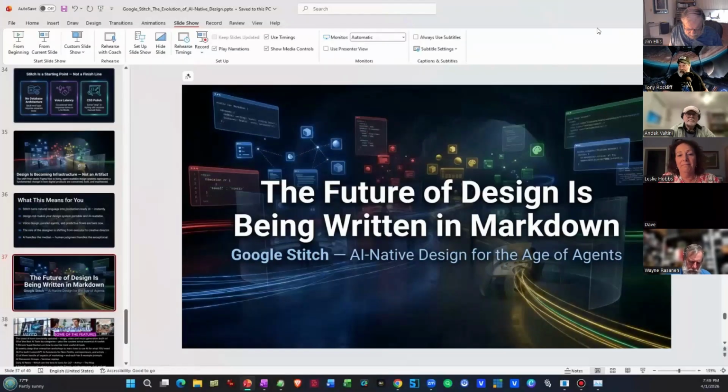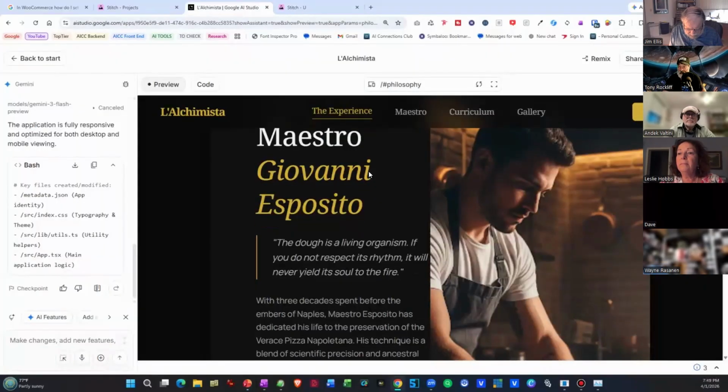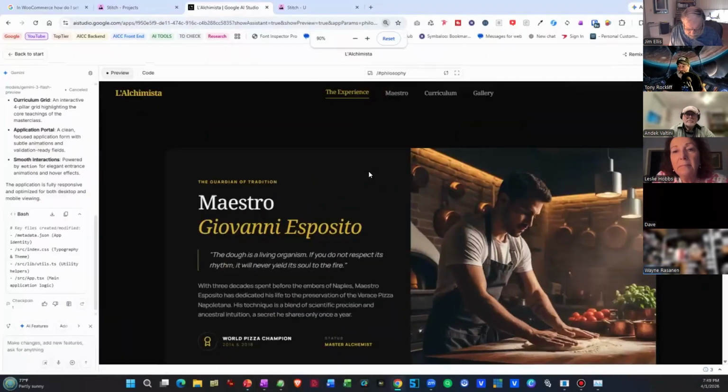So let's go back and see if there's anything I missed here. Okay, here's where you favorite things. Here's where you see your design system. Here's where you upload files directly to Canvas. And since it's in beta, there's going to be no doubt new stuff being added. But already with just what it's got, it's pretty usable.